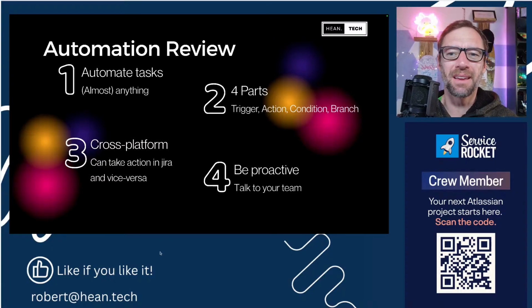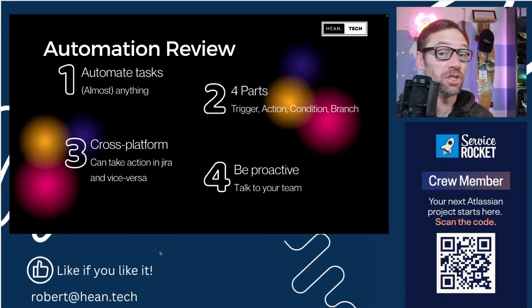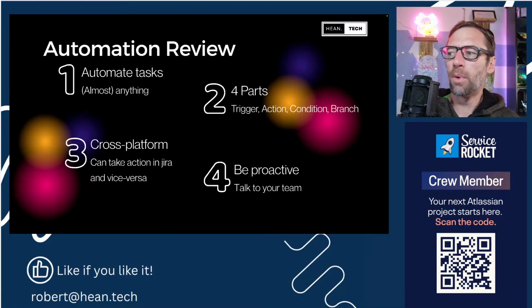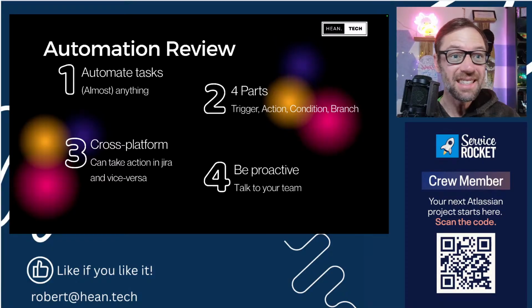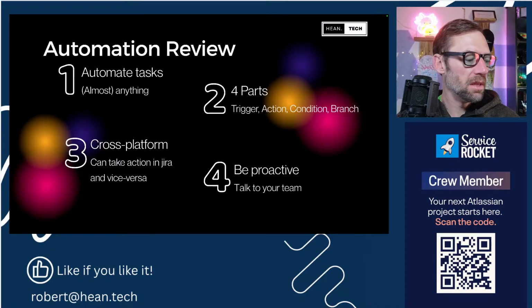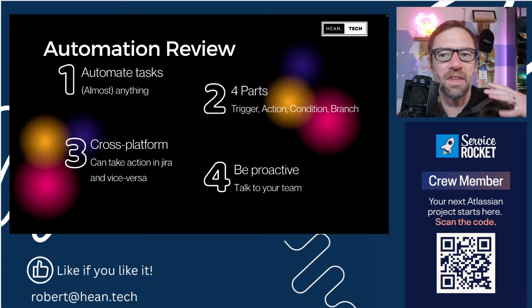We can automate almost anything. I say almost because there can be some limitations. But when we have tasks that we want to not have to do manually, the system can do them for us, which is great. And there are 4 potential steps in an automation: triggers, actions, conditions, and branches. So in this little poll, logic is not an automation step, or at least the name of an automation step. Branching, though, is one of those ones that I find very challenging and is honestly one that I use the least. Branching can be useful if you have child pages, or you need the automation to run for every type of thing. So every time you find a whiteboard, run it again, or on the Jira side, every subtask.